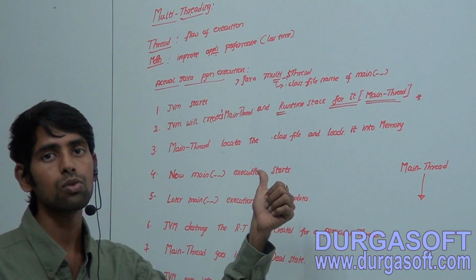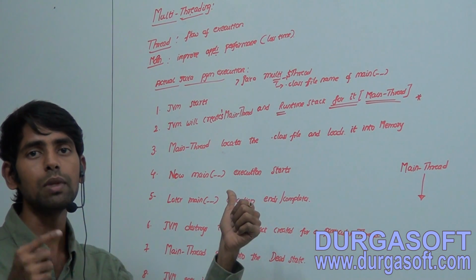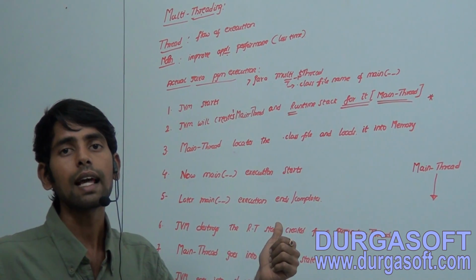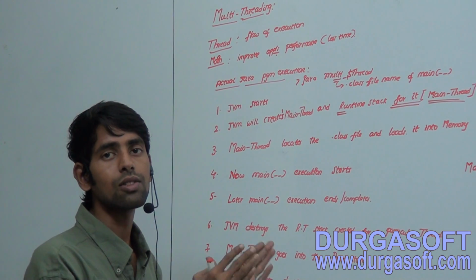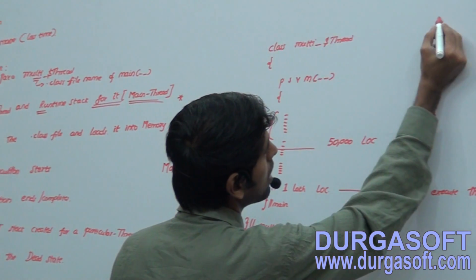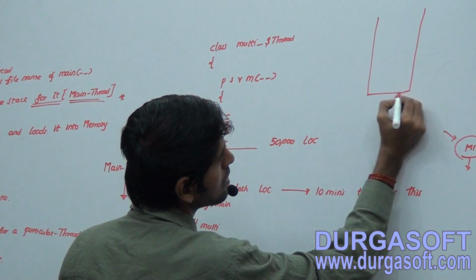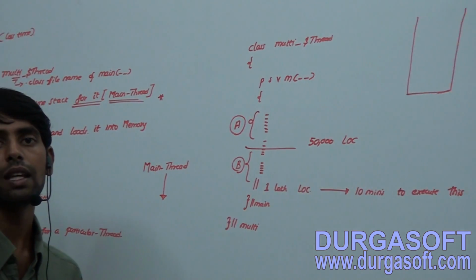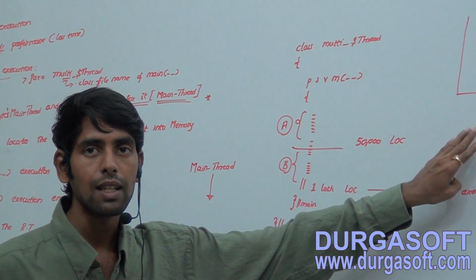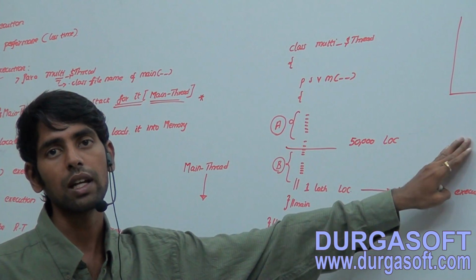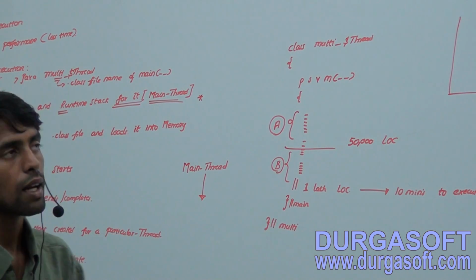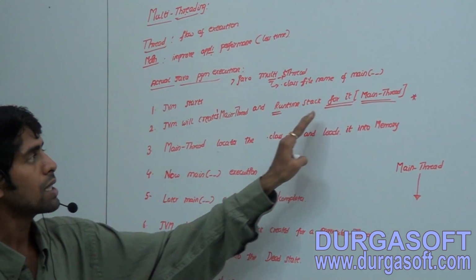See here, when the main thread is going to start, meaning when the JVM starts, immediately the JVM is going to create the main thread. For that thread, it is going to create a runtime stack. What is a stack? It's a very good data structure which has a last-in first-out policy. Whatever the compiler programs or the execution, whatever the interpreter-related program, everything will be done based on this stack data structure. Learn it. It's very, very important. If you want to be a very good engineer in IT, you have to be good in these things, okay? Now one stack has been created.